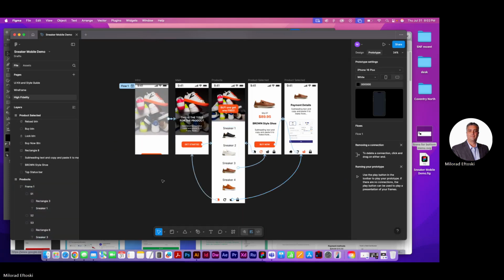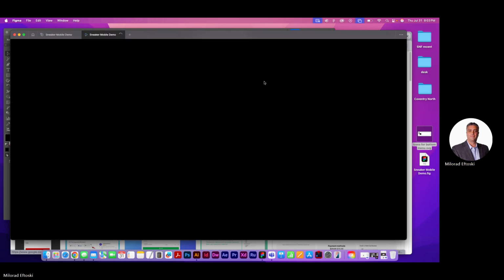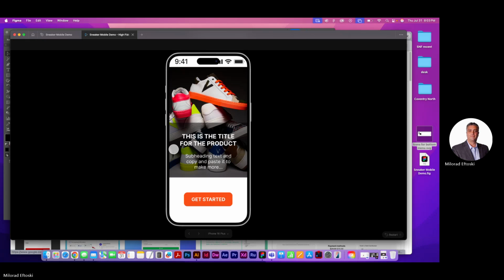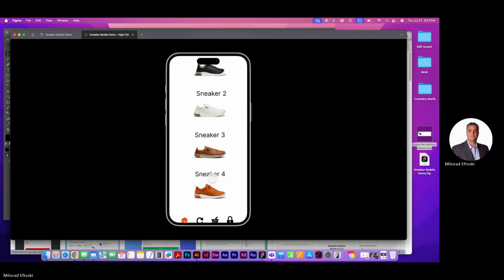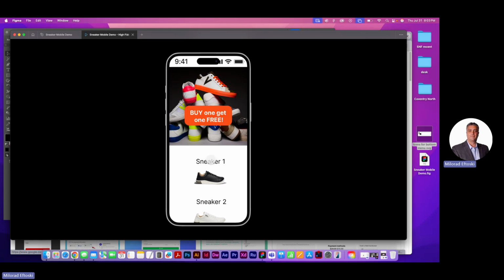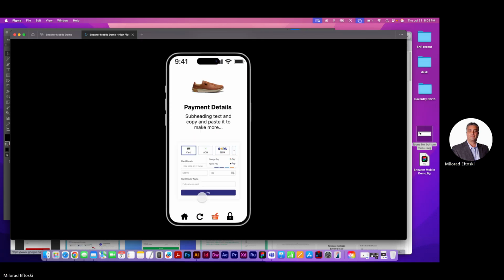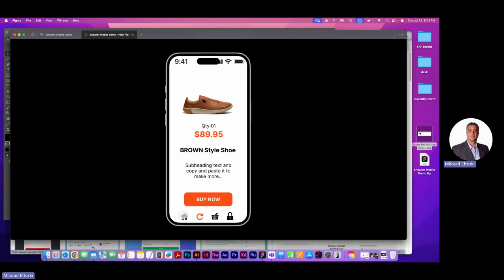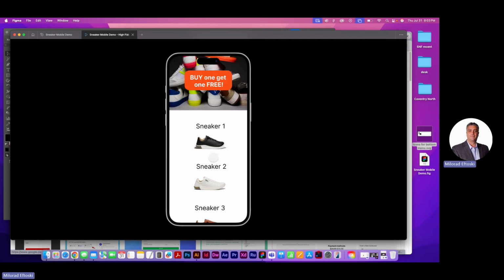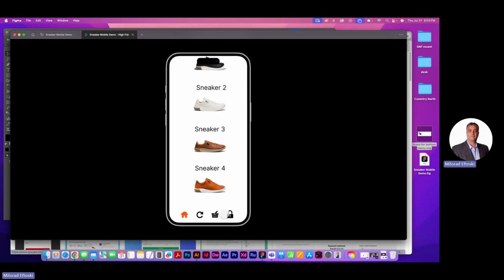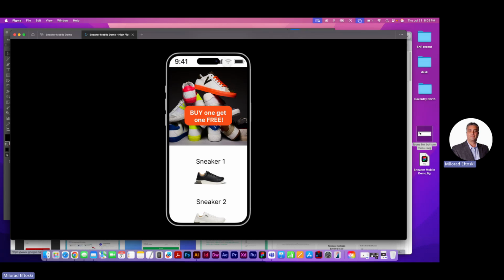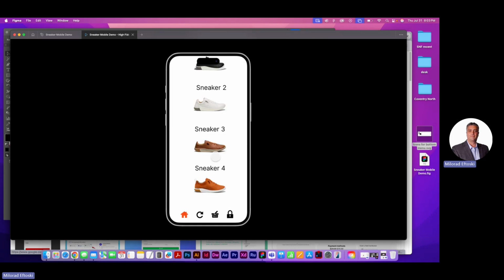Okay, and let me do another quick little test. Get started. But look what's happening. Everything is scrolling. It works, but I don't want everything to be scrolling like that. Okay, so I want to be able to have a fixed. I want the menu to be fixed, and I want also the top of the bar to be fixed as well. Okay, so we're gonna apply a fixed attribute. So when you scroll, only this scrolls and not the other elements.